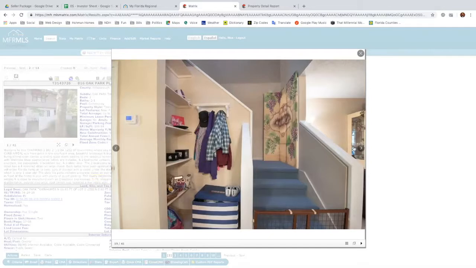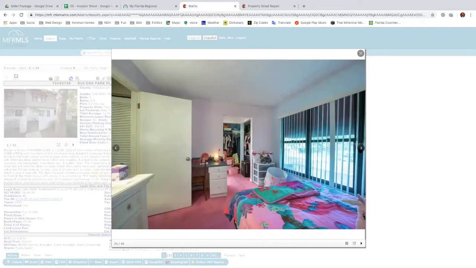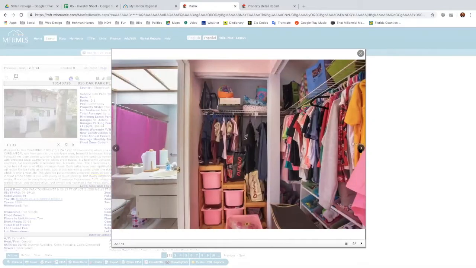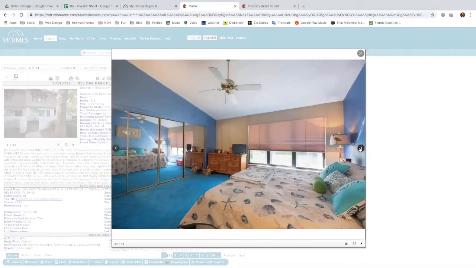We have older carpeting, we have blue carpeting, you have pink carpeting. I'm sure that carpeting is a little bit dated. Some of the bathroom fixtures and finishes are certainly older. And so as we look at that, we say, okay, not only does that affect our purchase price going in, it affects then our rental price on the back end.